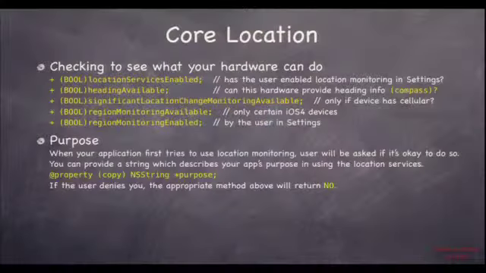When the system asks the user, your app wants to use the location services, it's going to put this string right here, this purpose string on the CLLocationManager instance, and that's going to be in the alert. So that's going to explain why this app wants to use your location service. So the purpose might be to tag your images with your GPS location. That could be your purpose, right? So you just set this purpose string in your CLLocationManager, and then when you start monitoring, if it asks the user that, it'll use this string.